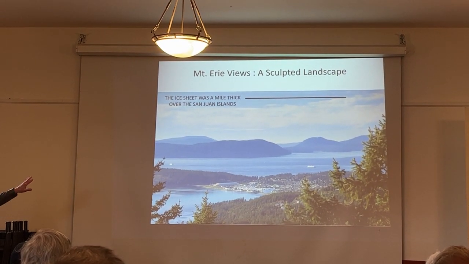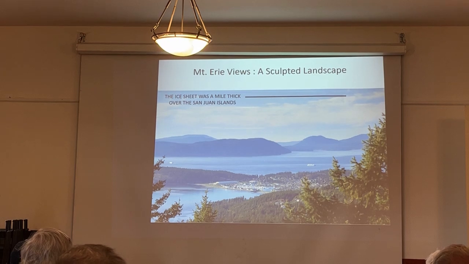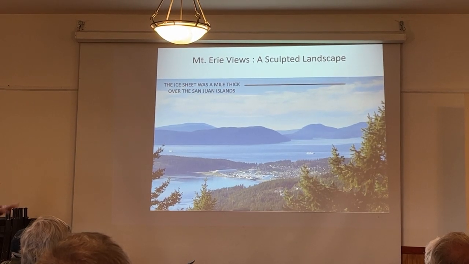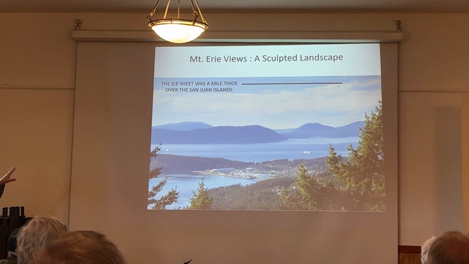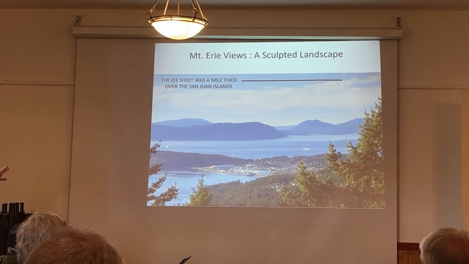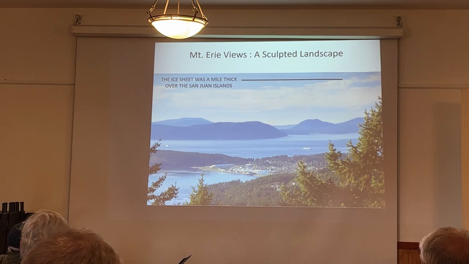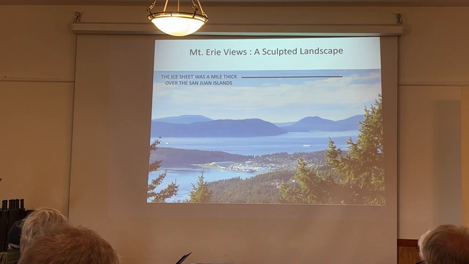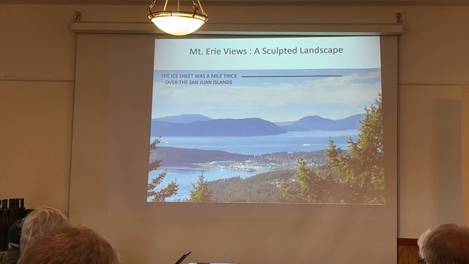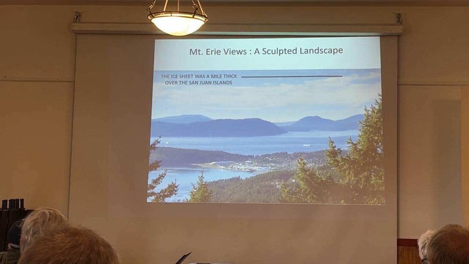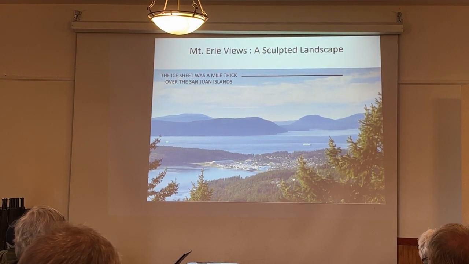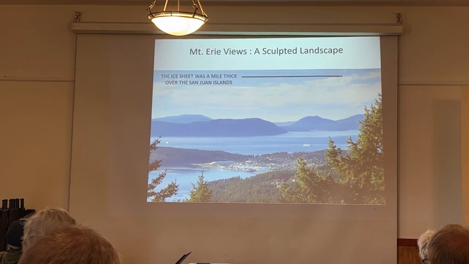So this is again from Mount Erie up to Hidalgo, and it's looking out to the San Juans to the west, northwest. All of these were really rocky mountains before the Ice Age. And one of the many things that glaciers do is strip the landscape of soil and any big jutting rocks. It'll rip those off and get them incorporated into the ice. And like I said, it's about a mile thick over this area.